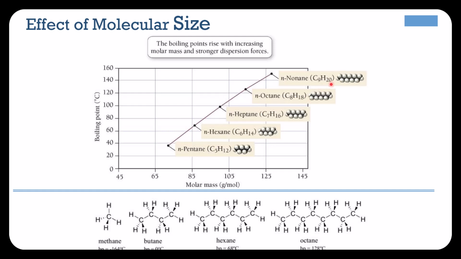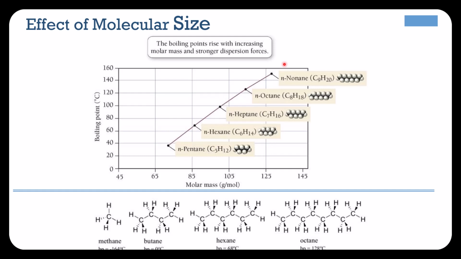If I were to look at the molecular masses of these, as we get bigger, of course, the molecular masses are going up. That's how we determine the size of these molecules: we look at their molecular masses. So as we increase the size, we increase the intermolecular attraction. Those intermolecular forces get stronger and stronger. And again, that's directly connected to the boiling points as well. So stronger intermolecular forces, higher boiling points.